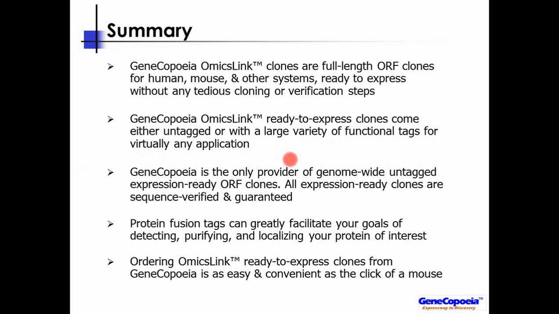Third, I told you that GeneCopoeia is the only provider of genome-wide untagged expression-ready ORF clones, and that all expression-ready ORF clones are sequence-verified and guaranteed. I also told you that we have a number of protein fusion tags that can greatly facilitate your goals of detecting, purifying, and localizing your protein of interest. And I also showed you that ordering Omics-Link brand ready-to-express clones from GeneCopoeia is as easy and convenient as the click of a mouse.